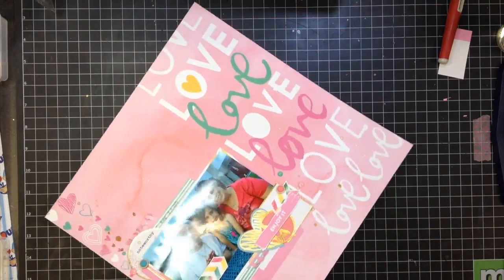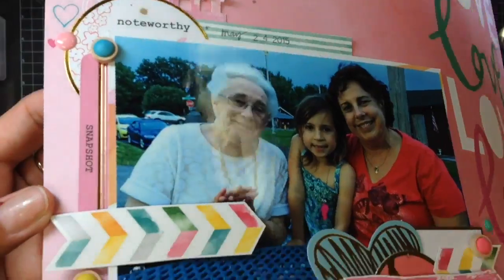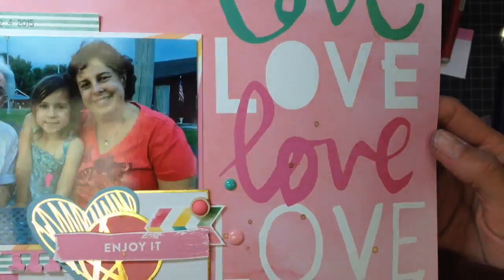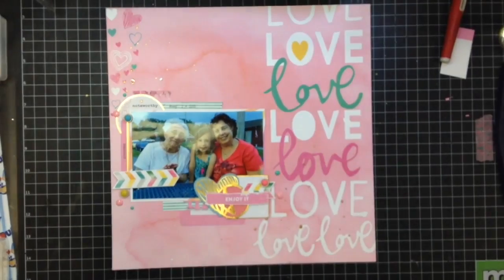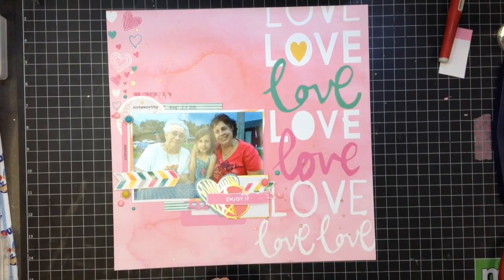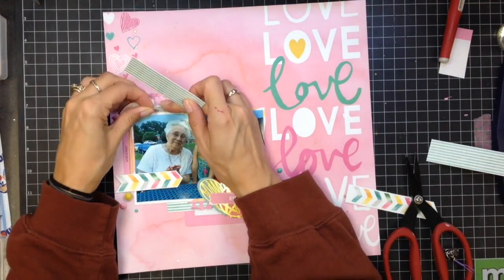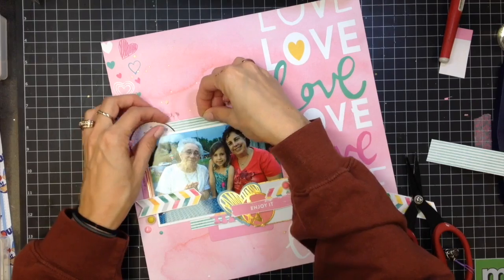But while I was talking about the Lindy Stamp Gang, I also added a few enamel dots. I believe those may have come in the kit, or they may have been for my stash. I can't quite remember. But what I ended up doing to extend those little wooden dots is I just put 3 wooden dots on the page, and then I filled in with 2 other little enamel dots in those same clusters, because I like clusters of 3, and this way I didn't have to use many of those wooden dots, and I could use some other ones.